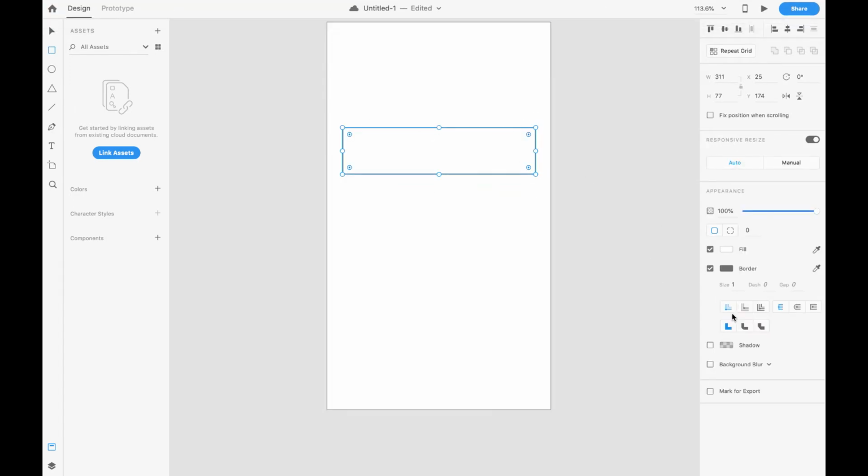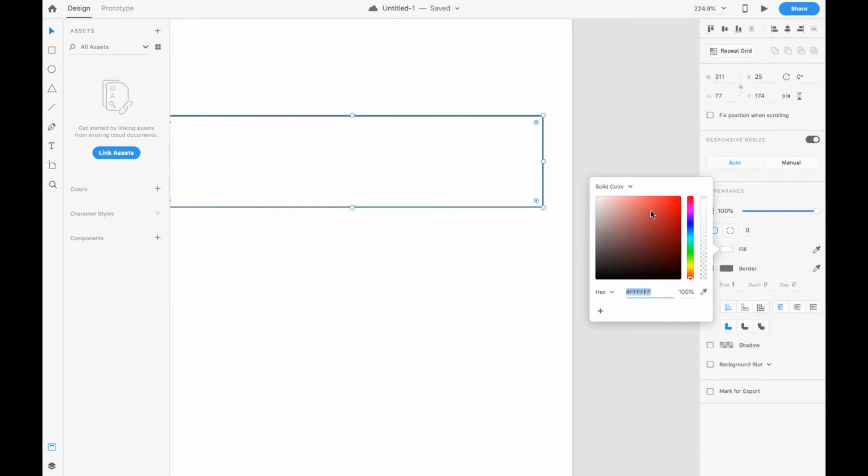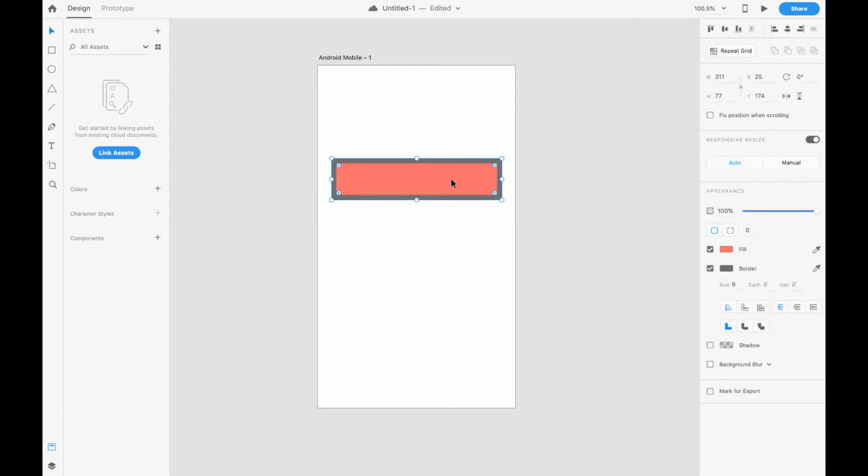Over here we can see we have three options: inner stroke, outer stroke and the center stroke. What stroke means, I will tell you now. I am increasing the border size in order to understand the inner stroke, outer stroke and the middle stroke. So I am copy pasting the shape.